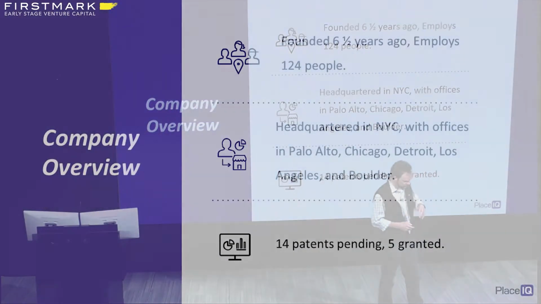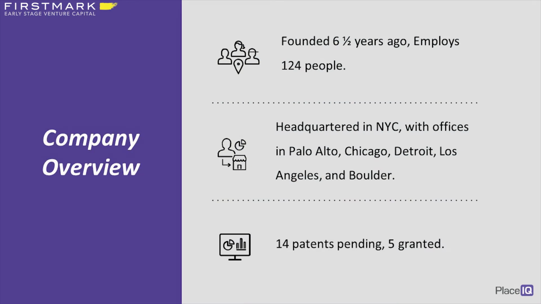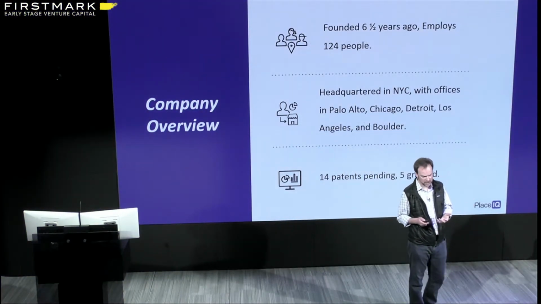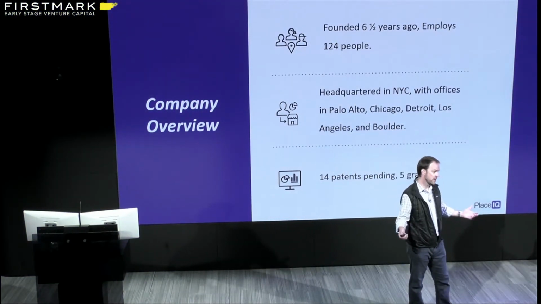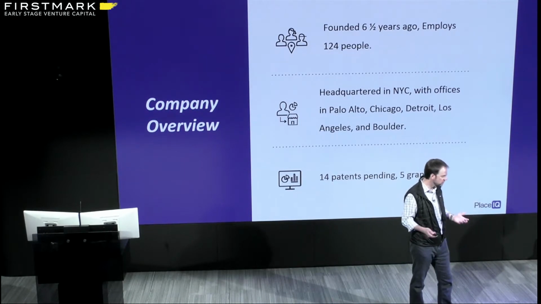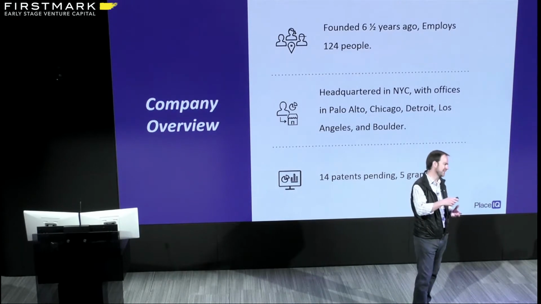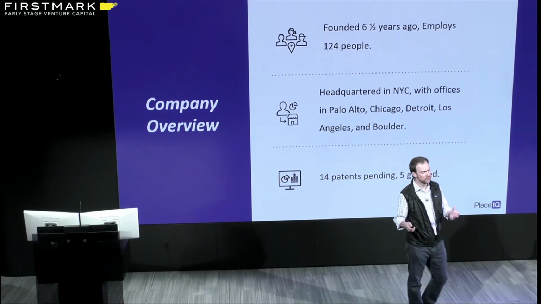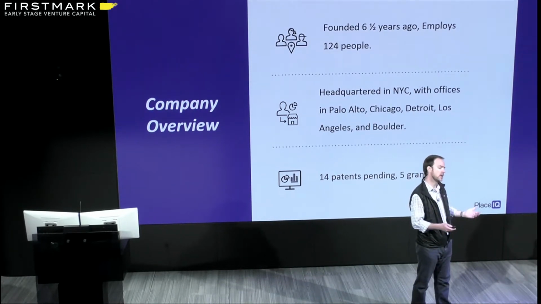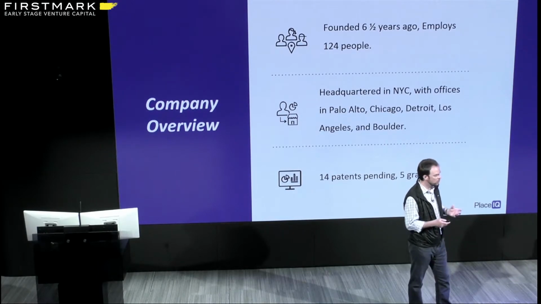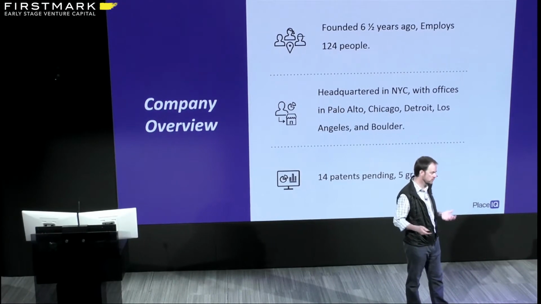Firstly, the purpose of this slide is not to talk about the company, but just to say we focused on one thing and one thing only for 7 years, and that is making sense of location and movement data. What does that mean? We basically ingest and build a very large amount of spatial data in the world, so we understand what's in the world, what it means to be in a certain place at a certain time, and then we intersect that with the movement of about 165 million opted-in consumers in the US who are moving around, sharing their location through smartphones. The output of that is what we call this new model of consumer behavior.